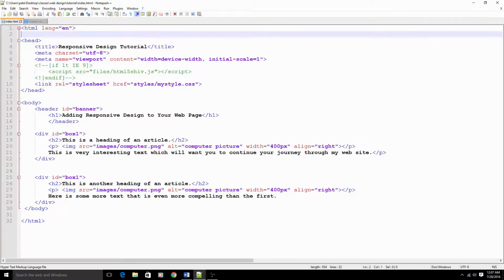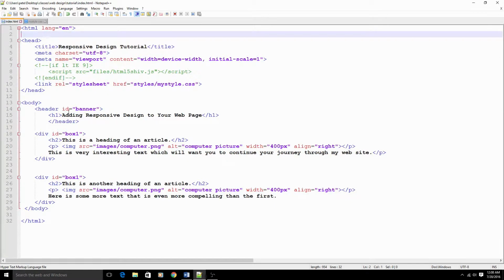Right here we have just a basic website to be used for this responsive design tutorial. It's got the HTML, we have the head section right here, we have the body, and you'll notice here is where we're going to be able to access our style sheet.